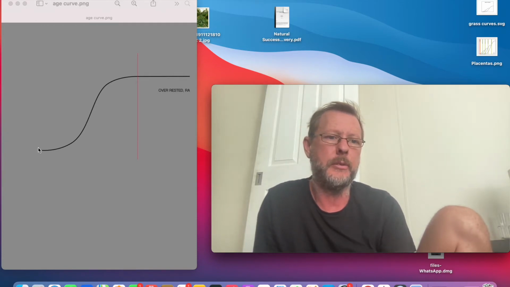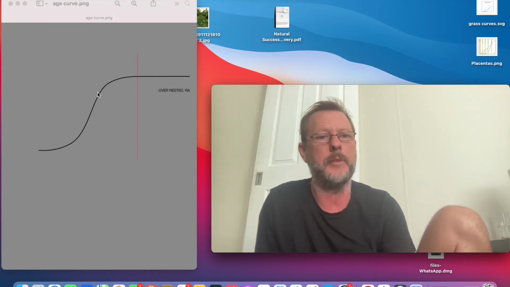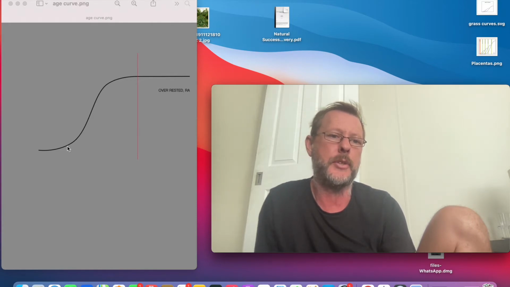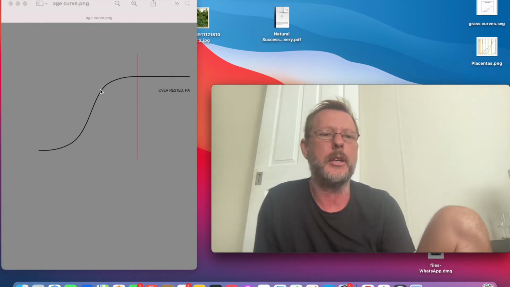Now, we understand that this part of the curve here in the center, with the steepest slope, is the most efficient part of the organism's, the plant's life cycle. This is where it's photosynthesizing the most efficiently. It's generating biomass quickly. It's turning that sunlight energy into mass at the most efficient stage. Then it goes through a flattening off part of its curve, where it gets to here.